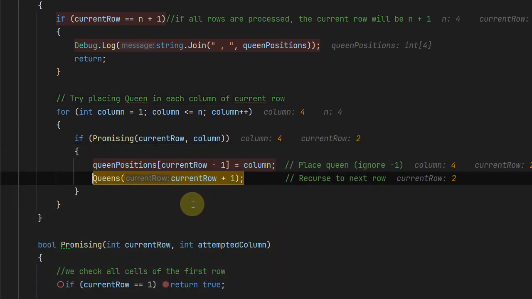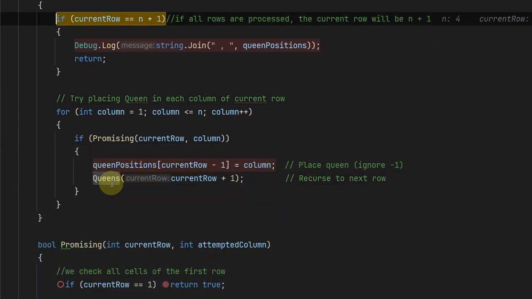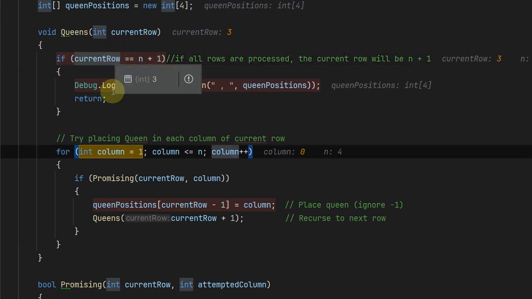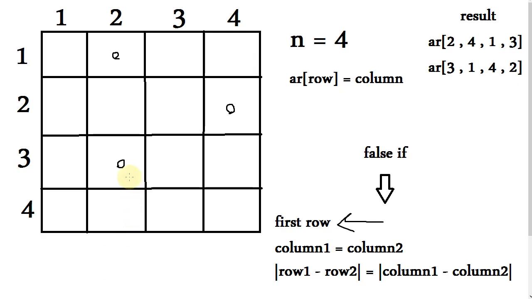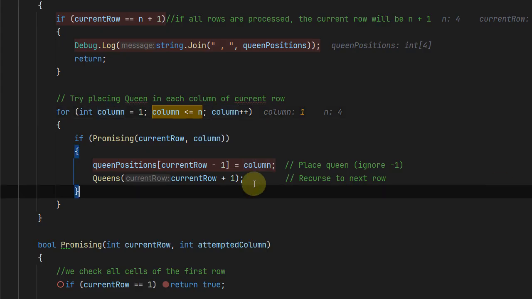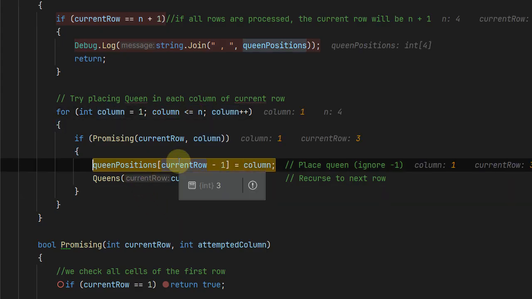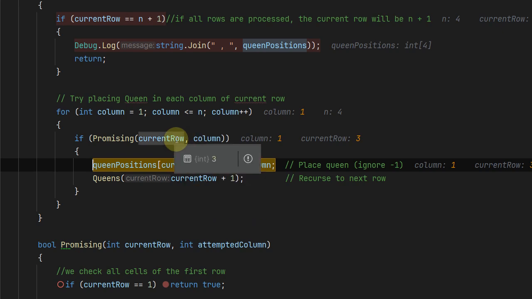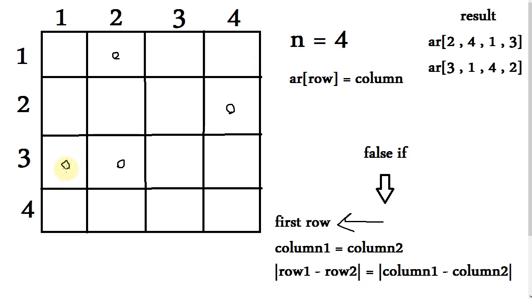Now we call the queen. We are on the third row, and we are here. If we start from here, and if we are successful, look, we are on the third row, first column here.